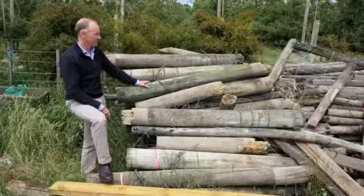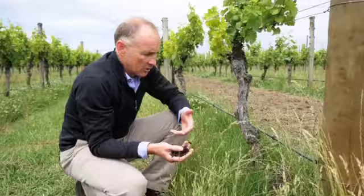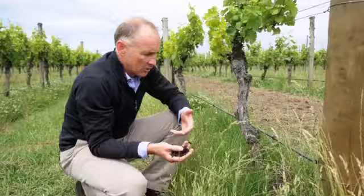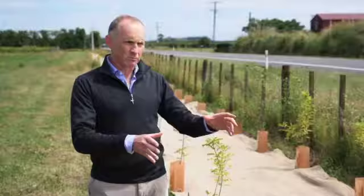500 posts have had to be replaced on this property — even a lot of posts that looked okay were actually broken. We've also put compost underneath all the vines, which is helping with the biological activity, acting as a mulch, and retaining moisture in the soil, which is really useful.